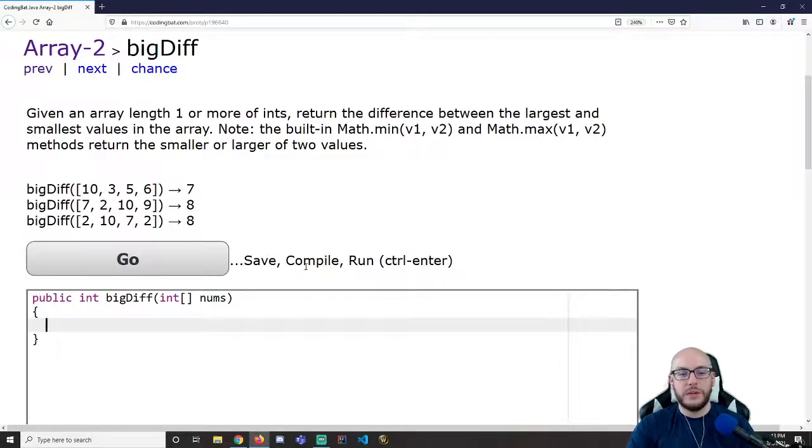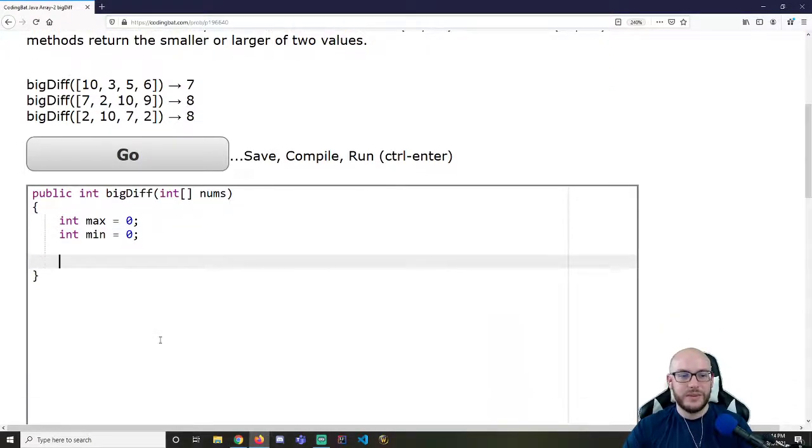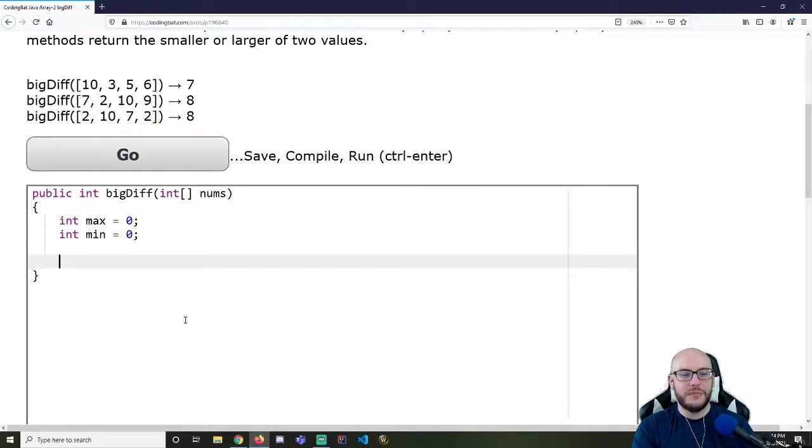So because I know these things are integers, I'm going to create an integer to store my maximum. I'm going to create an integer to store my minimum. And if you're jumping out of your seat at what I'm doing right here, you should be. We'll come back to that in just a moment. Okay, they don't say they're all positive values, but they may not even test it. So anyway, I'm going to loop through. I'll start out with the for loop. Here is our typical for loop from beginning to end.